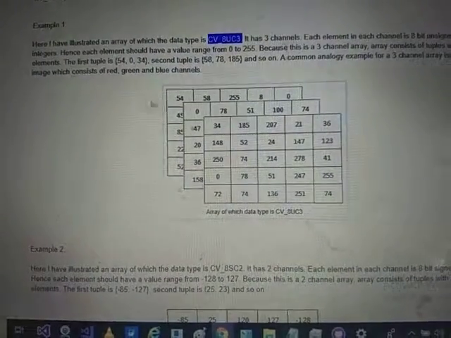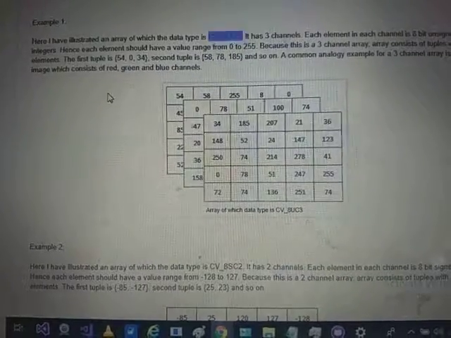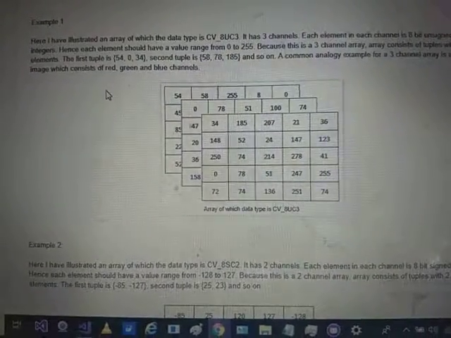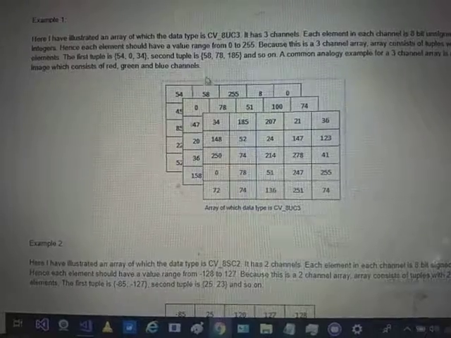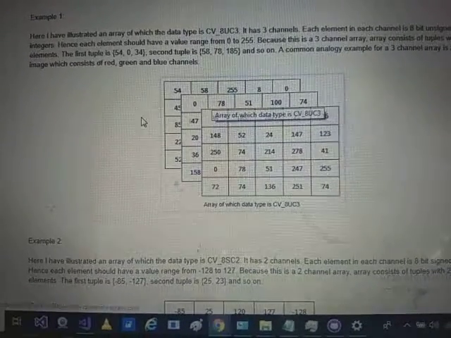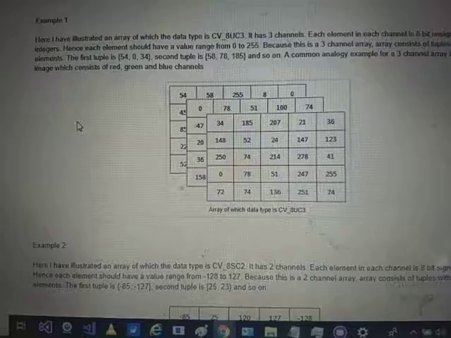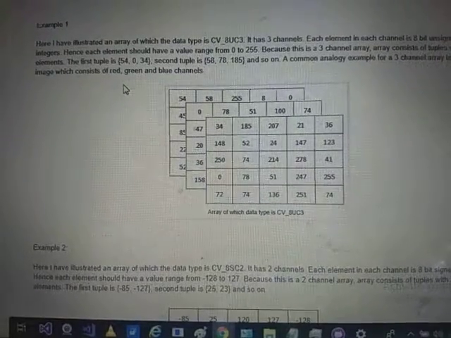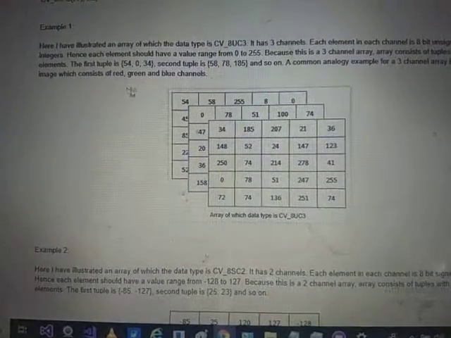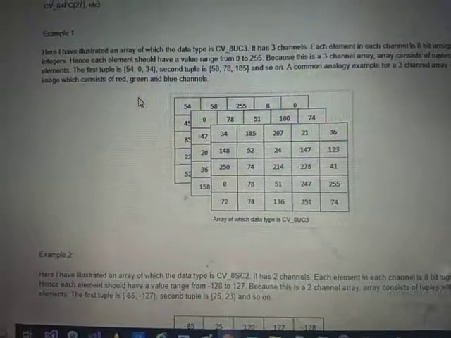Each combination, like 54, 0, 34, is one tuple which represents the color. Likewise 58, 78 and 145 is also one array. The color image is represented in this way behind the scenes.